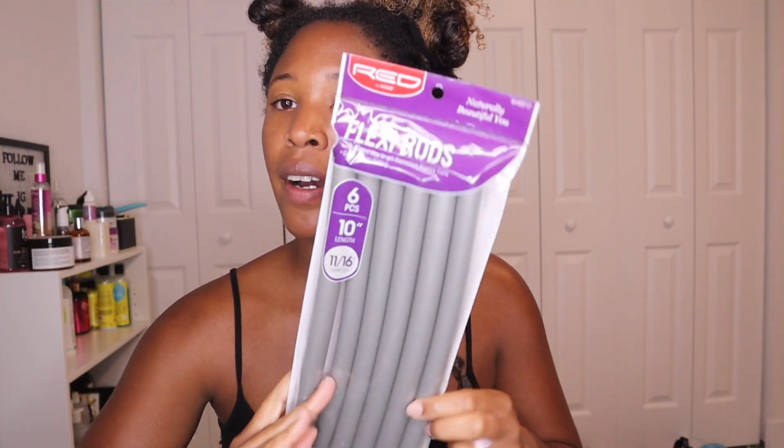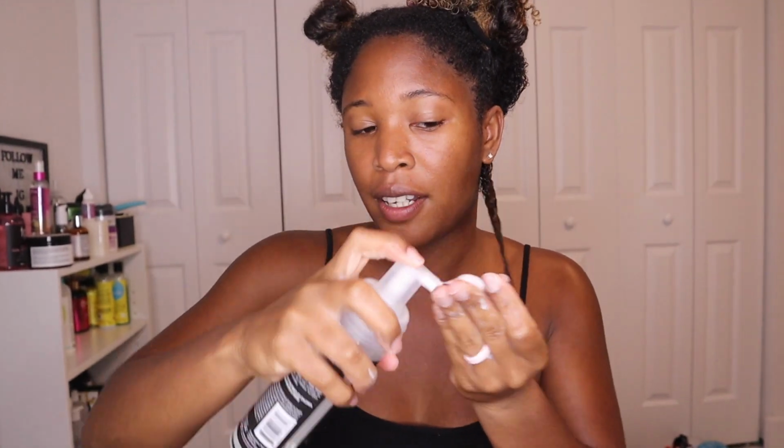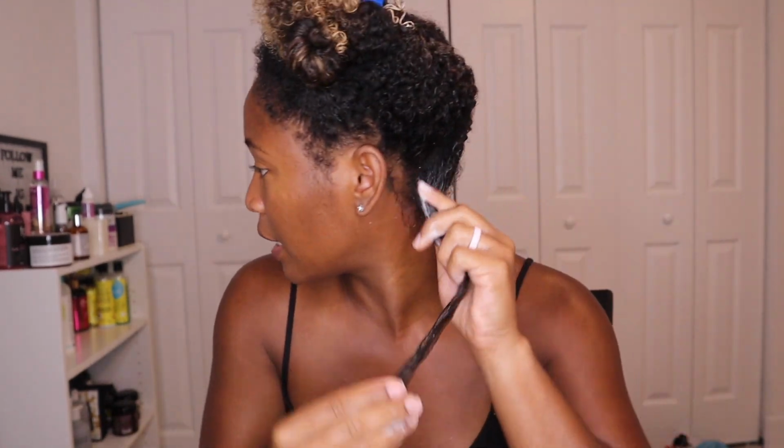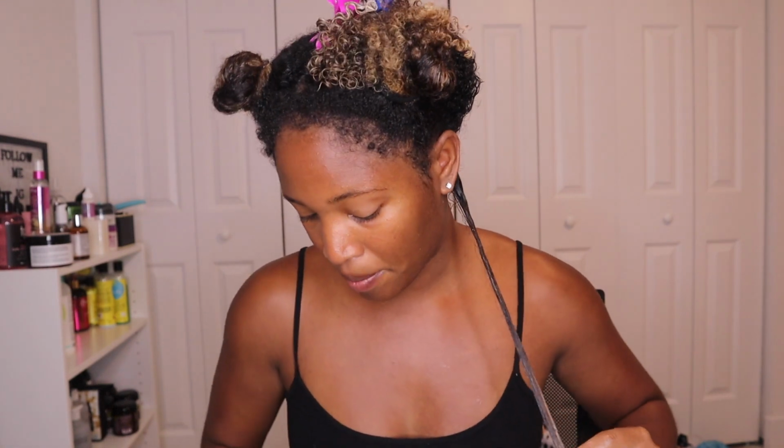So I'm going to be using this, this is what I bought. I actually changed my mind. I'm just going to do it one little section at a time instead of trying to combine 2 sections. But I'm going to keep my comb right here to make sure that everything stays smooth, because the ends need to be as smooth as they can be.